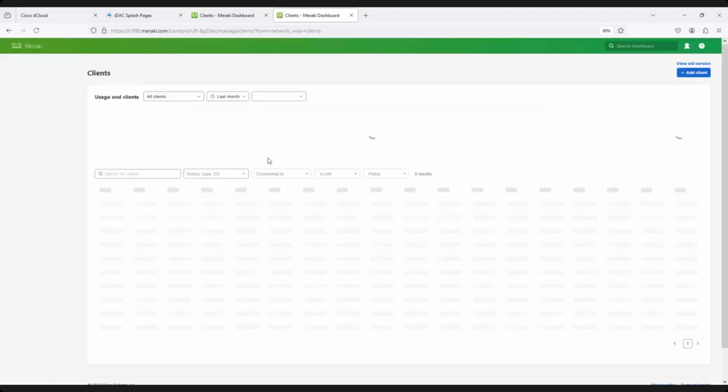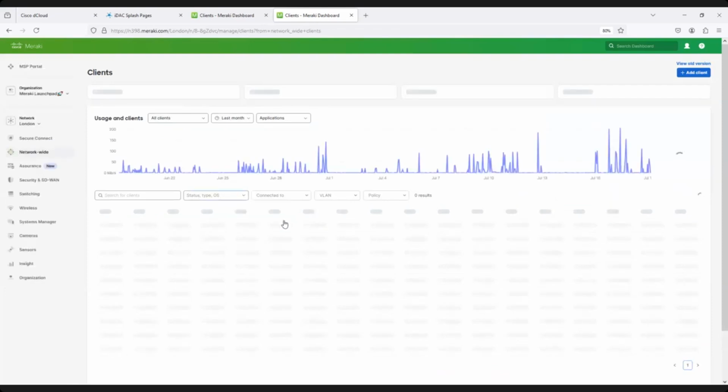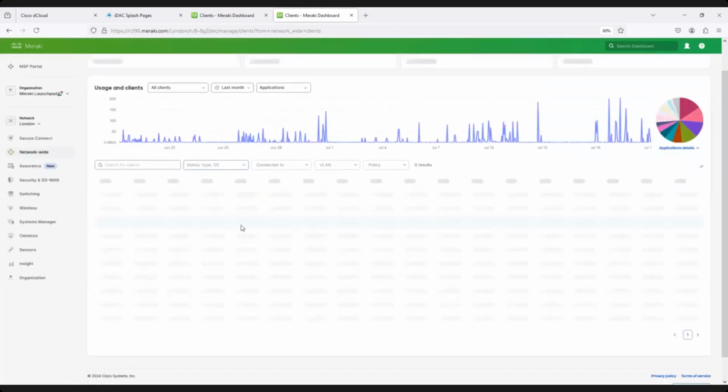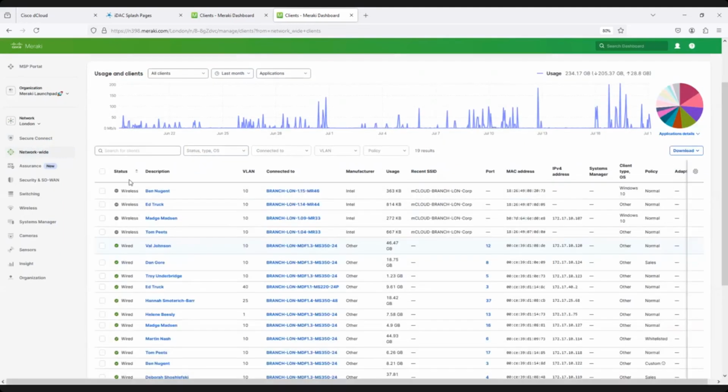So yes, there is. It's very easy. You just go to this filter up here once it populates. On the description, you'll see it's either a wireless client or a wired client. And the way to filter easily between switch port clients and wireless clients is if you go to the connection type, and you will see if it's either a wired client or a wireless client.